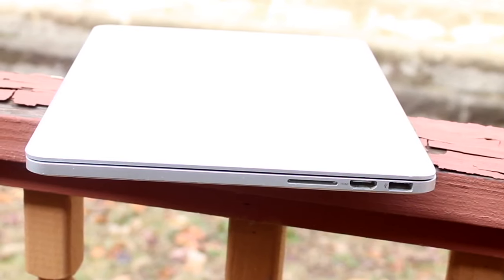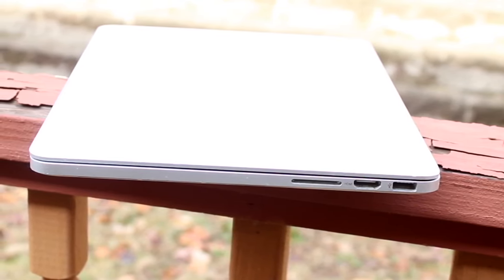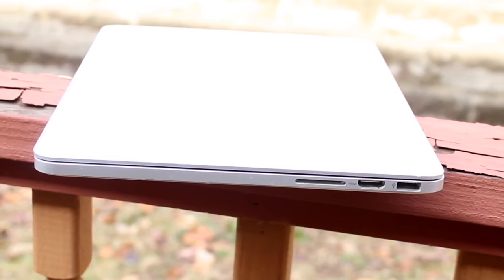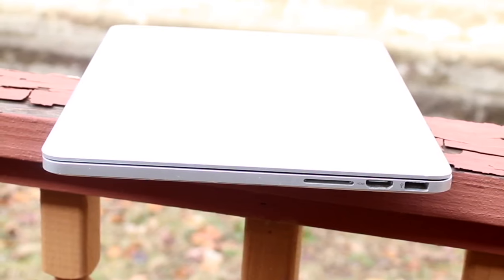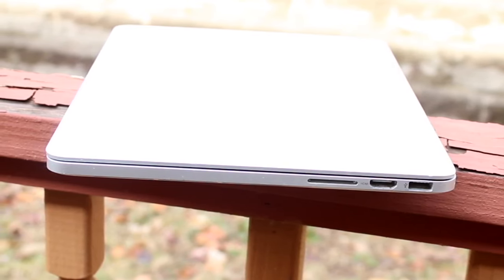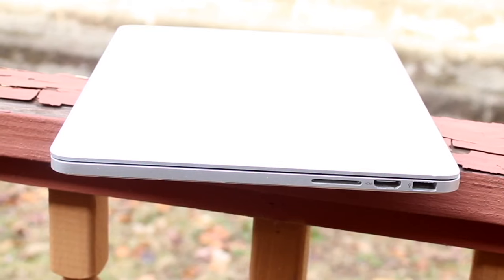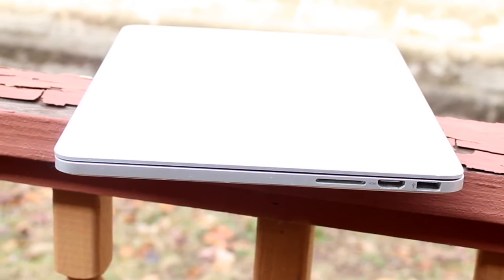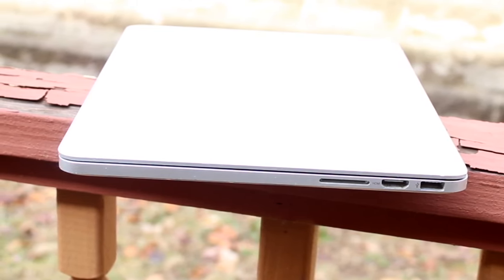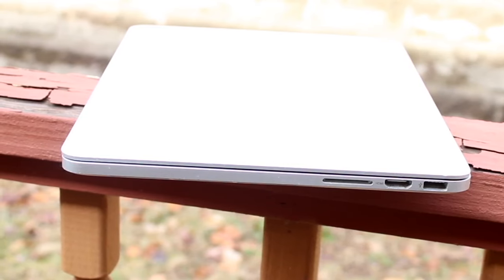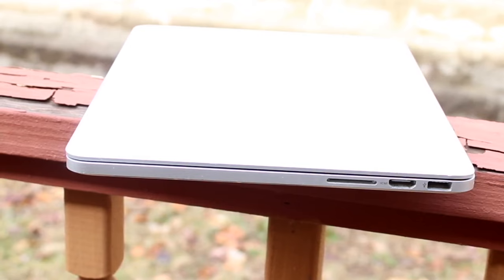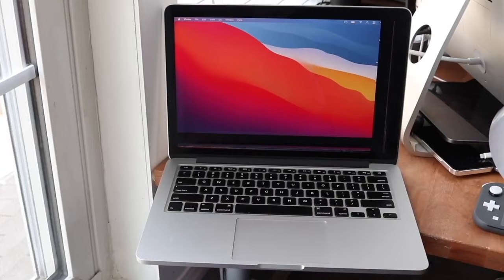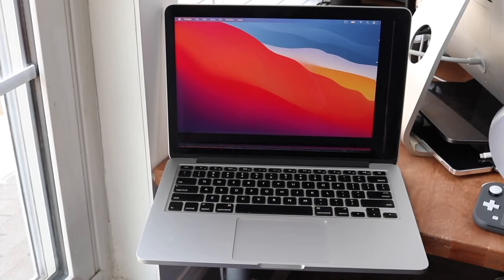Now on the sides, this was a pretty sleek MacBook as well. If you remember the 2012 MacBook that came out right before the Retina model, it was the older one that had more flexibility, where you could change out a lot of things internally. It had the CD tray inside of it too. With this MacBook, they removed a lot of stuff, but compared to now, it had a lot of ports. I would say the M1 Pro and M2 Pro models have a lot of ports as well. On the left side of this MacBook, we had our MagSafe 2 port, so we were able to quickly charge up this MacBook, which is really cool.